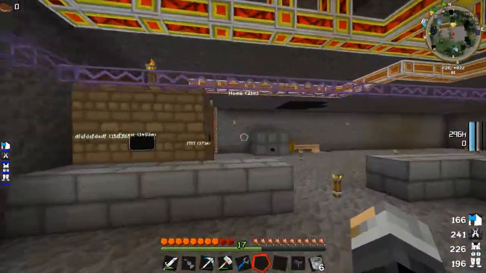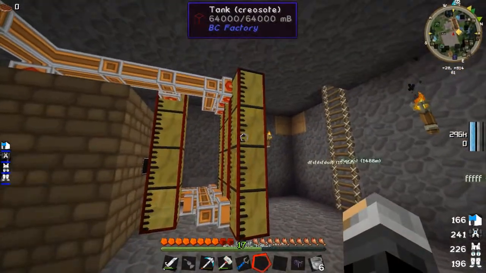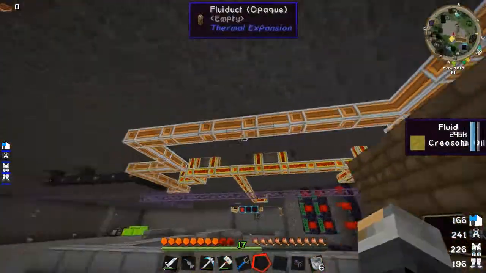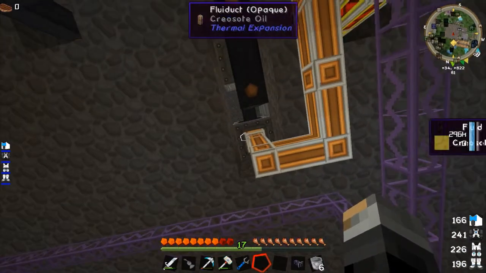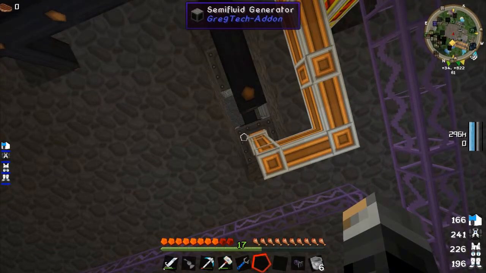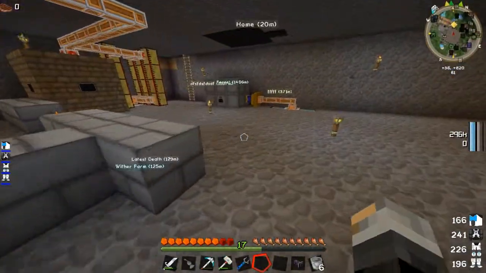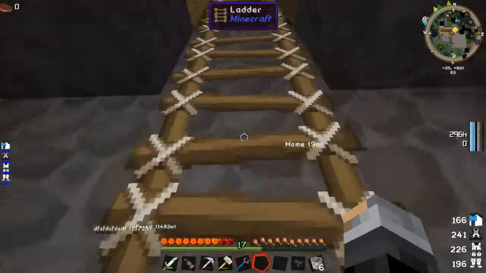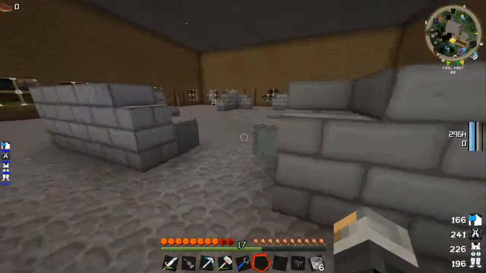Down beneath the house now, we've got the coke oven, which I've kind of left now with all this creosote. I don't think I showed this, but the creosote comes quite in handy when you start to do, which one's this one, GregTech and IndustrialCraft stuff. At the moment I've got it pumping into a semi-fluid generator, which turns the oil into energy which can be used for IndustrialCraft energy, not BuildCraft. So just like that. If I come up here, I'm going to show you.